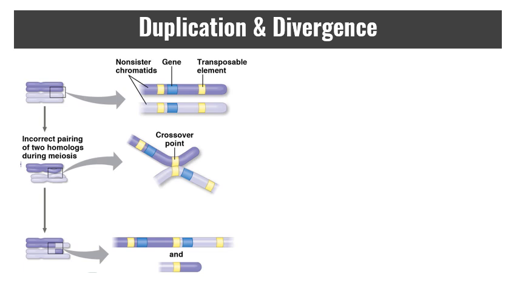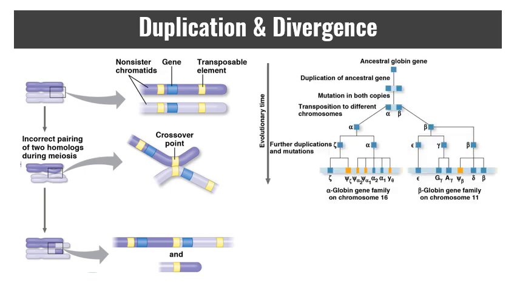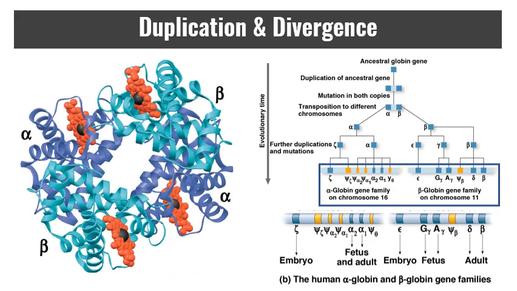So duplication and divergence is one way that these things can move around. Because crossing over happens, because you have incorrect pairing of homologs, you can cross these things between different chromosomes. It can happen. It doesn't have to be correct pairing. And that can lead to changes. That can also lead to examples like in hemoglobin, where you have these broader gene families. Multiple duplication and divergence events have led to the production of multiple genes that work together to produce one thing, and that has slowly led to increased efficiency and change and evolutionary benefit.